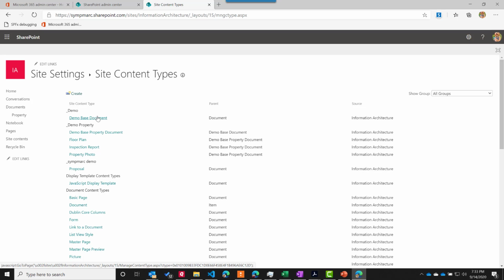So I do this almost every time I build a set of content types in a tenant or in a site. I don't always need that flexibility down the road, but it's just a tiny little bit of extra work, and it sets you up for some real ease of use down the road.